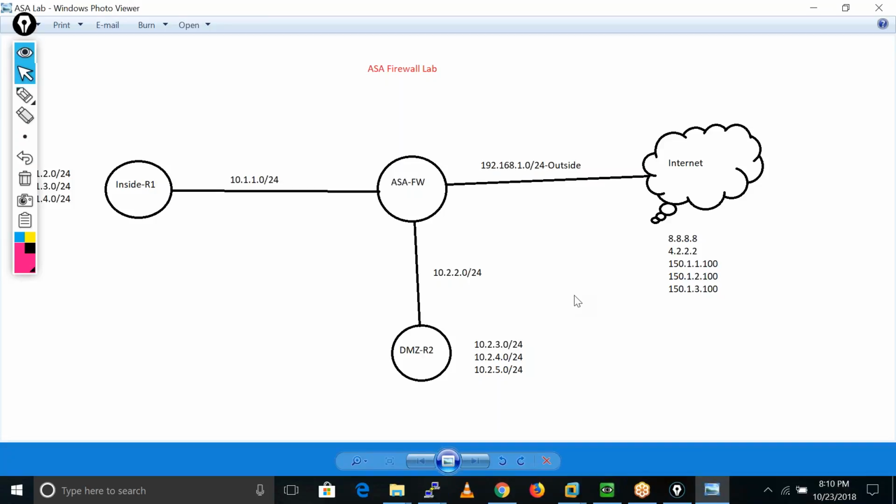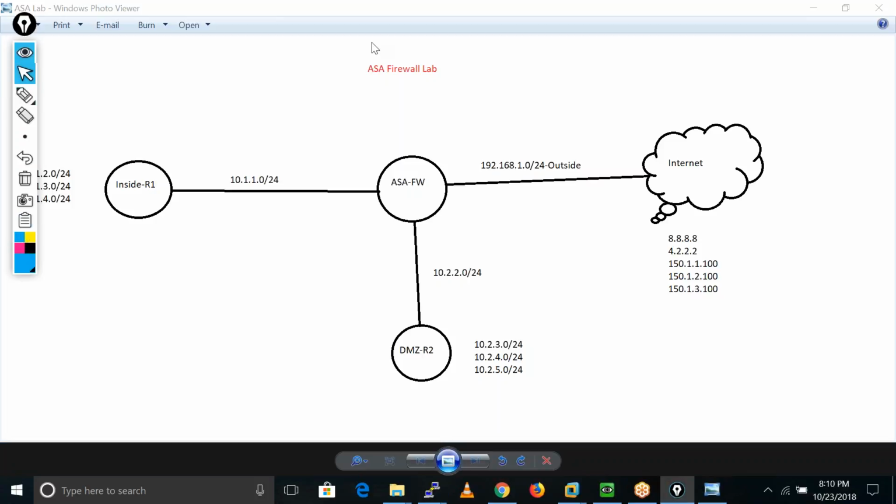So the thing is, you are already aware of the routing protocols, right? Because we had a good discussion on that. This is our firewall.